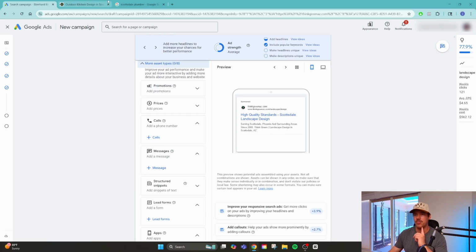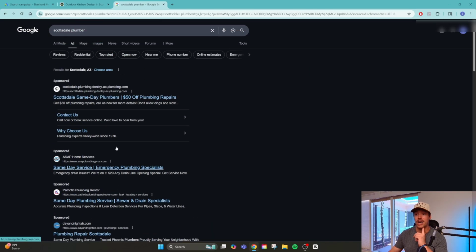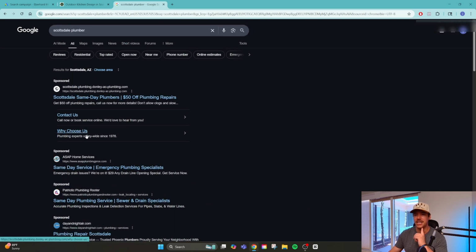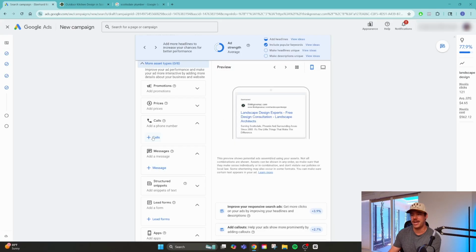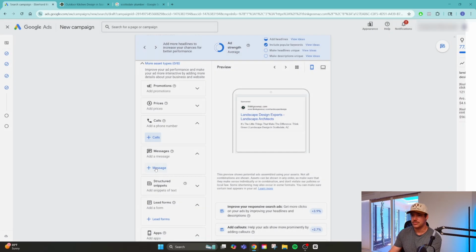Calls. Always have your phone number there too. I'm sure we can probably see one. If we don't see one, that is going to blow my mind. Wow, plumbers are not using the call extension. That's crazy. Anyways, there's a spot right here where you can just click call. For you guys, it's not as important as for a plumber, because with a plumber, someone's sink is backed up. They're not going to dance around and look at landing pages. They're probably going to call whoever has the best price and comes up first, right? Name of the game. But add that call extension here so someone can call you right away. That does it right here. This is my business line, it's on my website, so I'm not worried about that. But it comes up right here, right? Someone can call right away. I'm not going to save that.